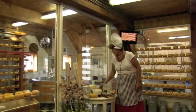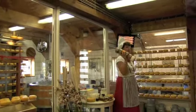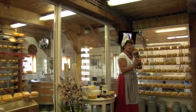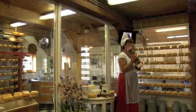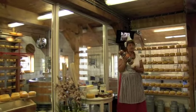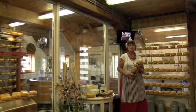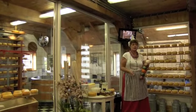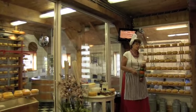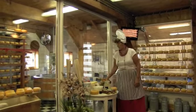And we make it in small pieces in the factory 5 kilometers from here. Every color has its own flavor, so this is the regular, the garlic, the pepper, the pesto, nuts and the goat cheese. You can travel with your cheese. If you want to buy it, it's possible. You can keep the cheese 2 months without the refrigerator. And when you cut the cheese at home, then you open it, you put it into the refrigerator, of course.